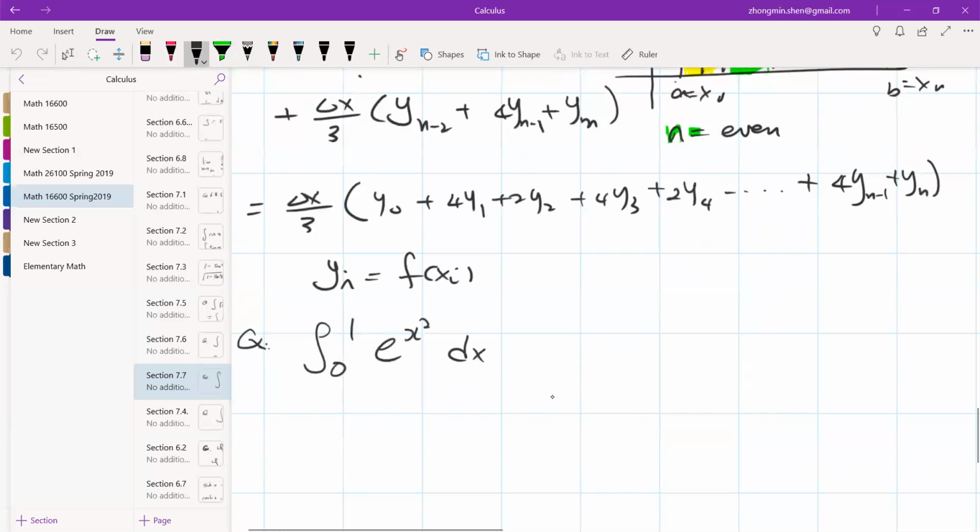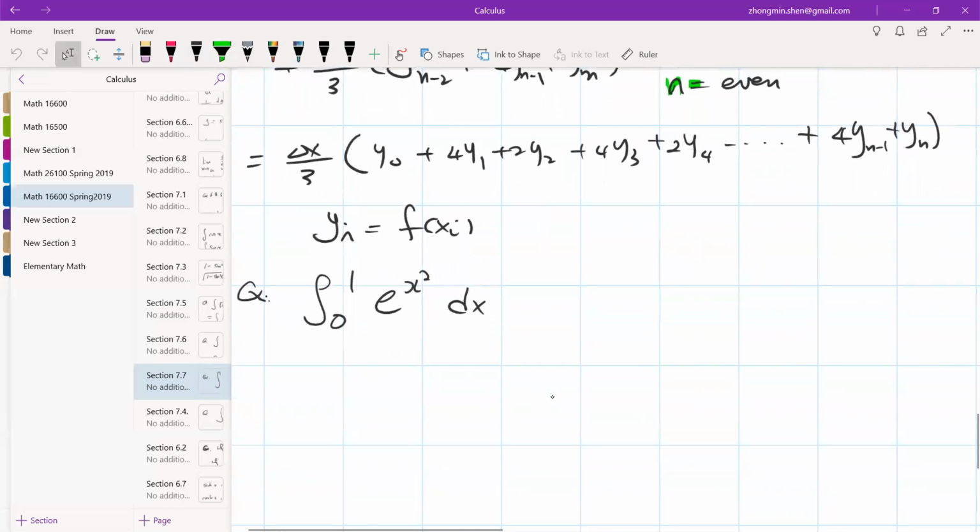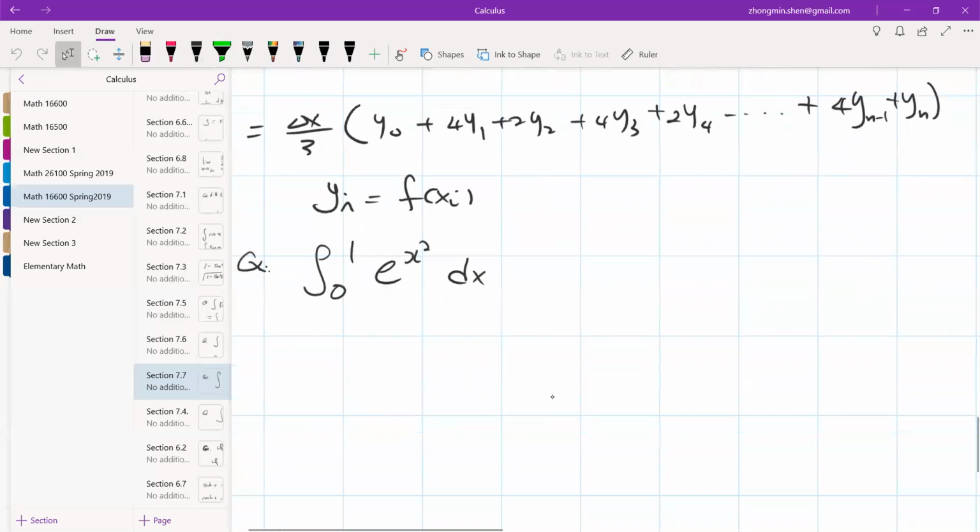Yes, complex numbers are created by human beings. Real numbers just existed, created by God. That's the difference. A real number you can touch, see: 1, 2, 3, 4, pi, those are all real numbers. And here, the integral of e to the x squared, x takes real values. But if you want to evaluate this integral, you have to go beyond one dimension to two dimensions using complex numbers.